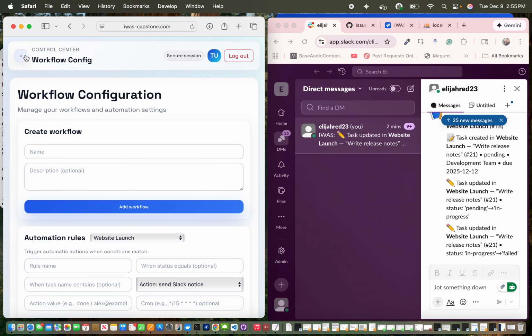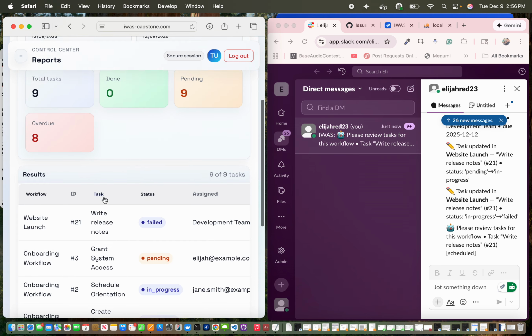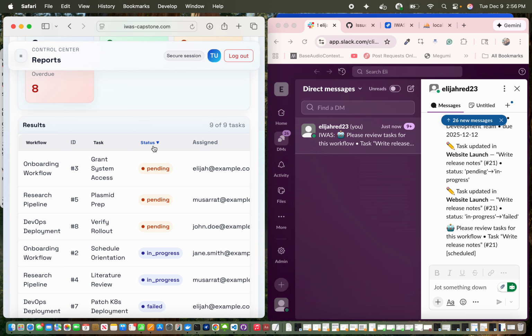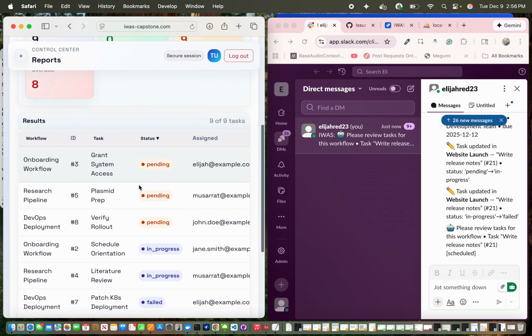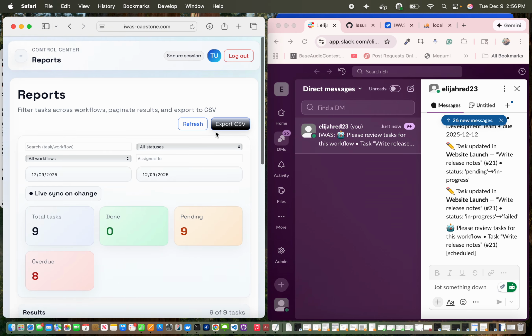Let's go to our reports page. The reports let you filter across workflows, and so we can sort by completed, or we can sort by pending. We're just going to sort by pending first, and then we can export the CSV.